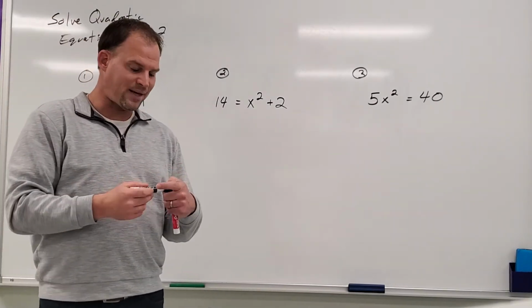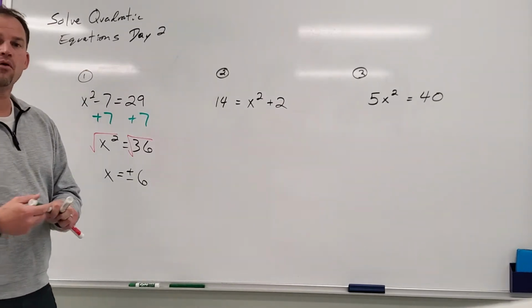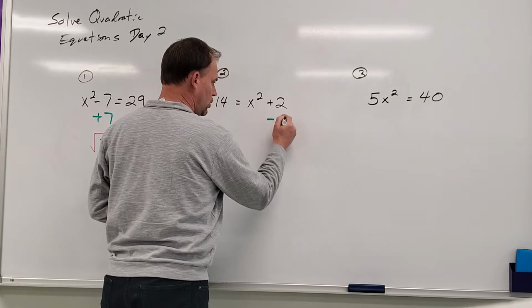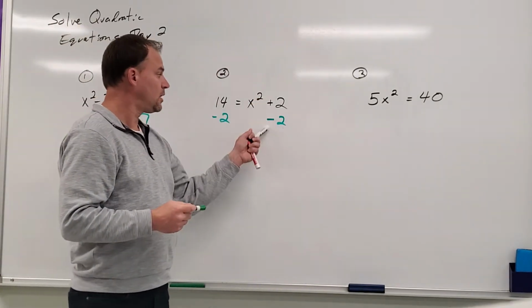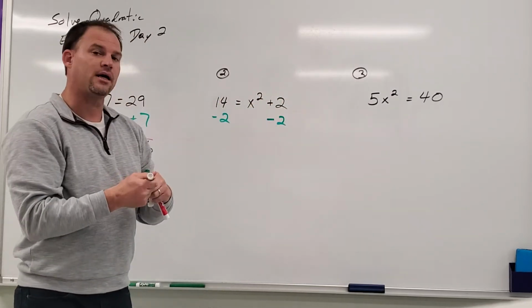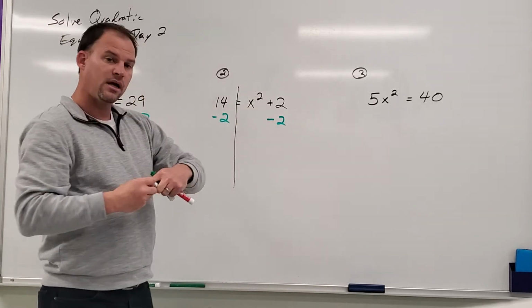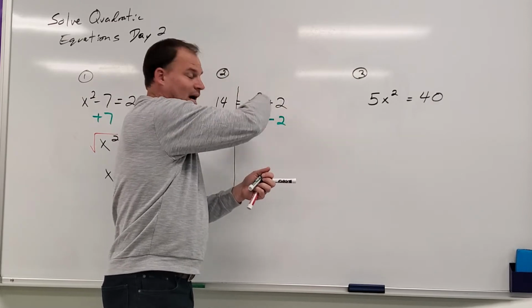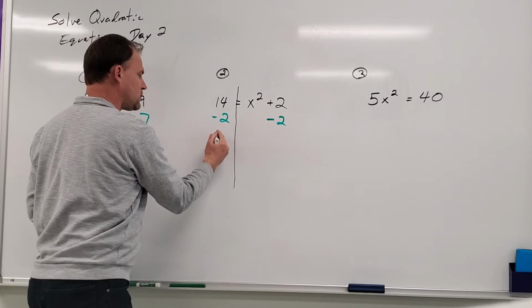Number 2. I've got to get that x squared isolated before I can do anything. What's my first step here? Good. Minus 2 on both sides. Remember, got to get it isolated. Work from the variable side. What do we mean variable side? You guys know this. Here's the middle of the equation. The variable's on the right-hand side. I've got to get that isolated. I've got to work from the variable side of the problem. So 14 minus 2.